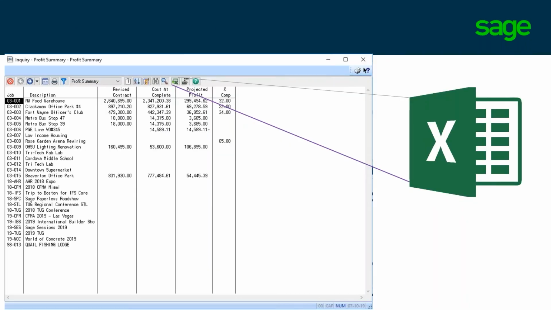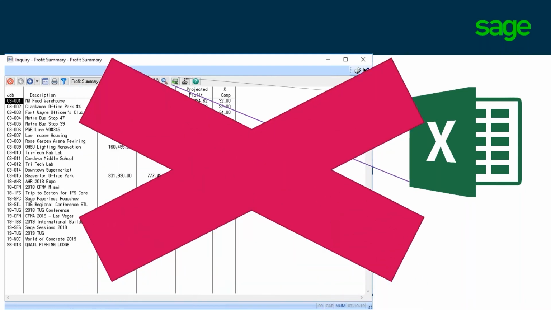When we take a look at pulling information into Excel and working with it, many of you may be currently printing these inquiries, printing these reports directly into Excel and working with the data in that fashion, essentially looking at a snapshot of the information. This is not what we'll be doing today. We're dynamically linking Excel into the 300 CRE database, ensuring all security permissions are respected, to ensure that you're constantly up to date with all of the changes that are happening in your accounting system, now reflected in a meaningful way within Excel.